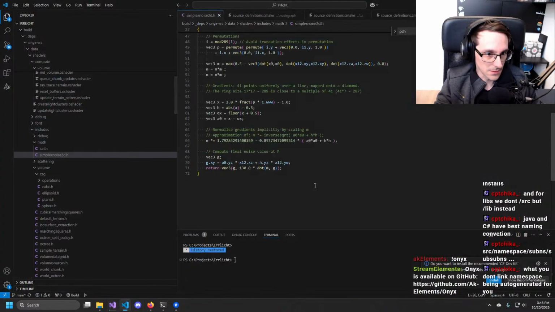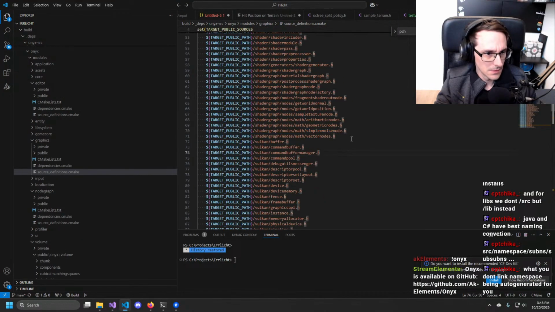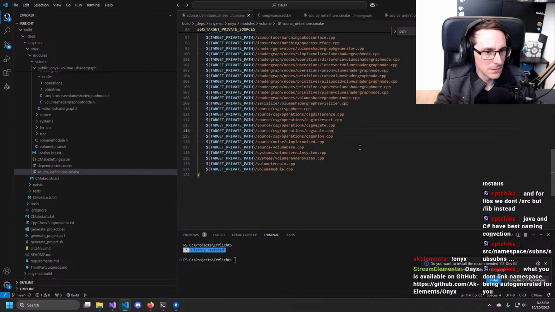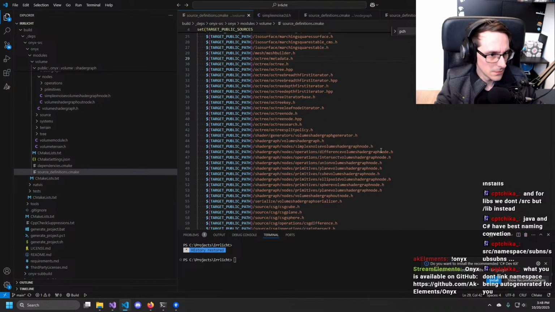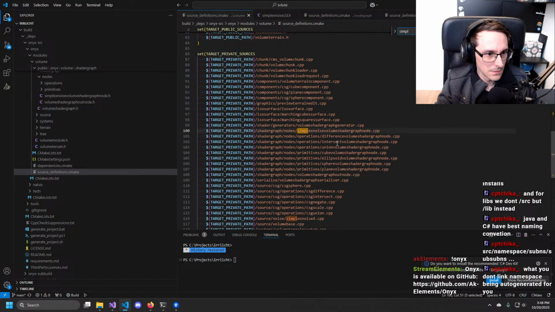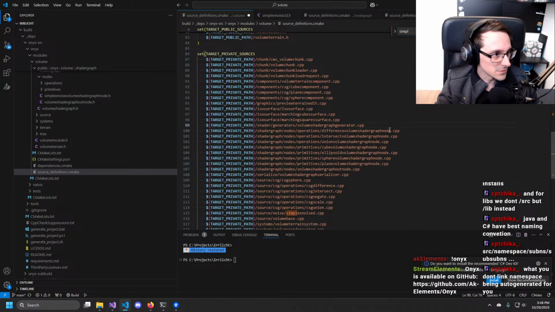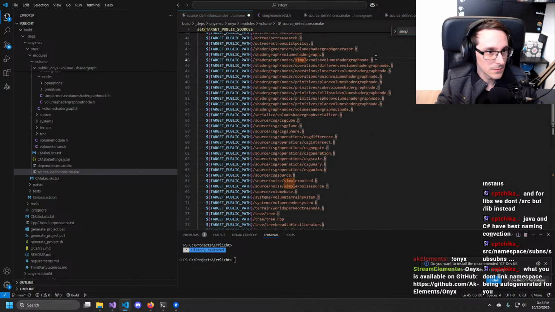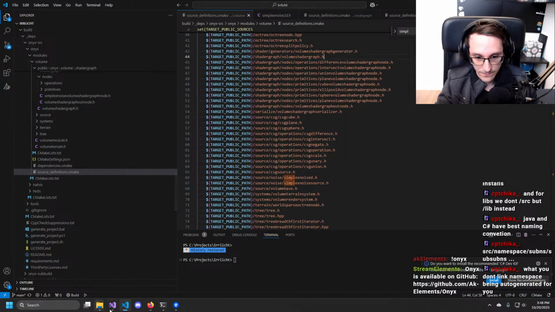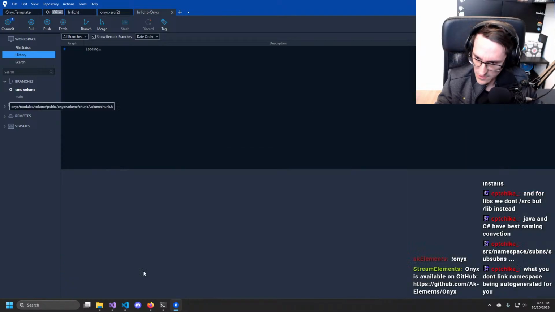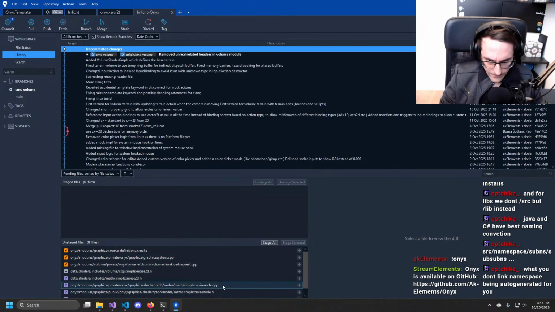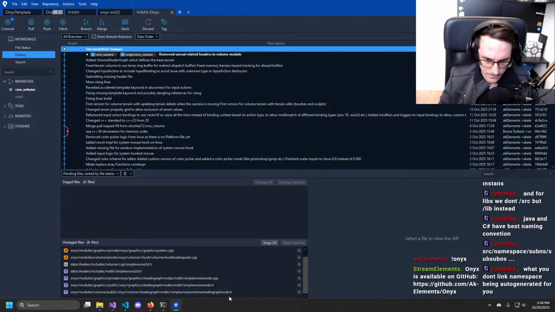Actually, let's delete the other one then. Simplex noise. This one goes away. This one goes away. And we need to delete them as well from our repository. So I think, yeah, this one remove. Perfect.